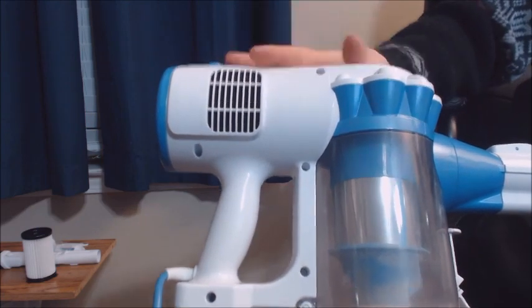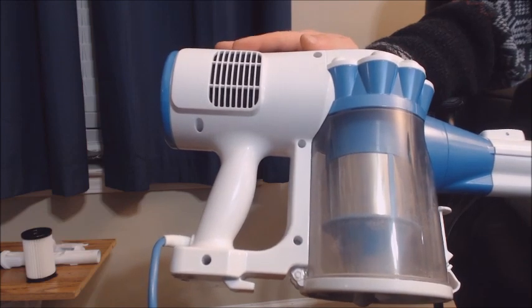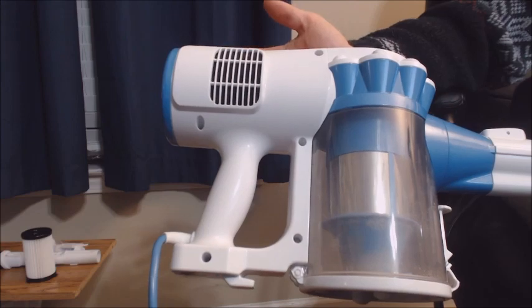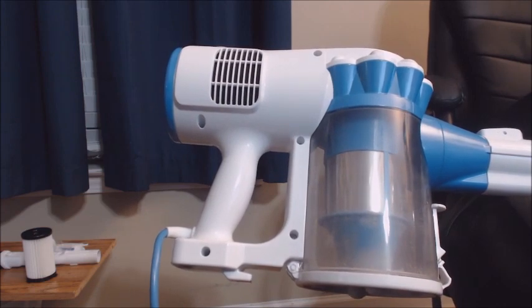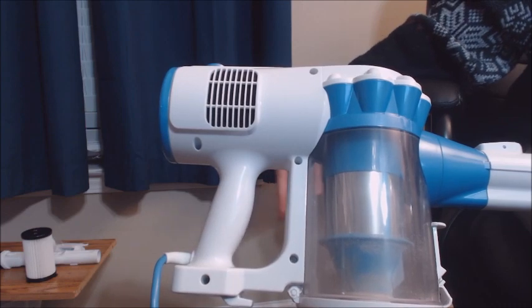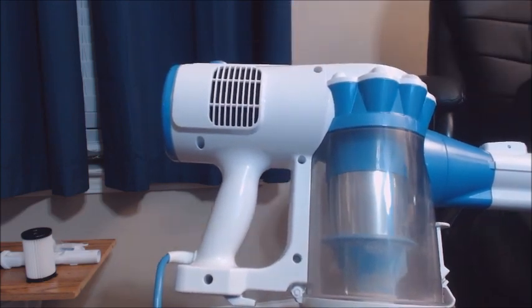Now, this does come with a 2-year warranty. My only concern with that being an unknown brand, I don't know anything. This is a relatively new brand, I think. I mean, the quality of the vacuum seems good, but it being an unknown brand and how well they back that warranty is a concern to me, as well as the vacuum's long-term durability. Again, one minor issue with the wall hanger, it could be a little bit better in terms of a better quality hanger for the vacuum. Although I'm probably just going to stick this in the closet and not use that attachment.